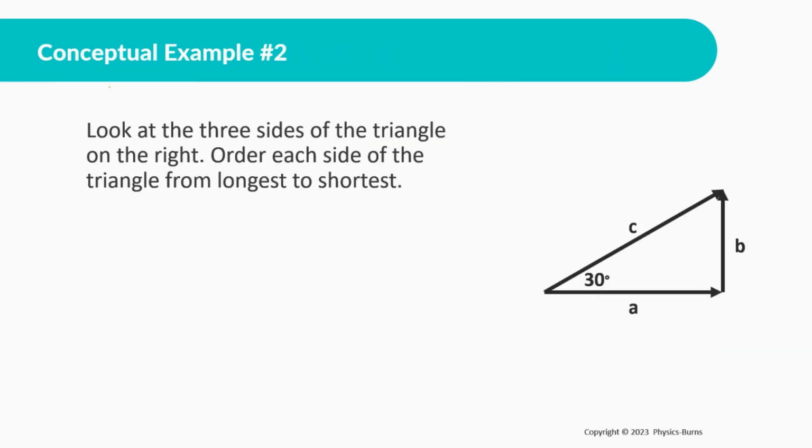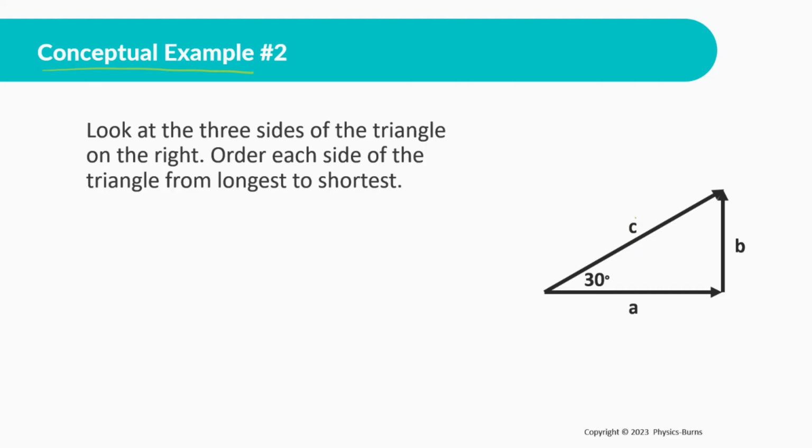All right, guys, let's start to look at some conceptual examples to get more of a feel and understanding of geometry and vectors, so that this helps us check our work and helps us know what we're doing and not just plugging in numbers. Okay, look at the three sides of the triangle on the right. Order each side of the triangle from longest to shortest.